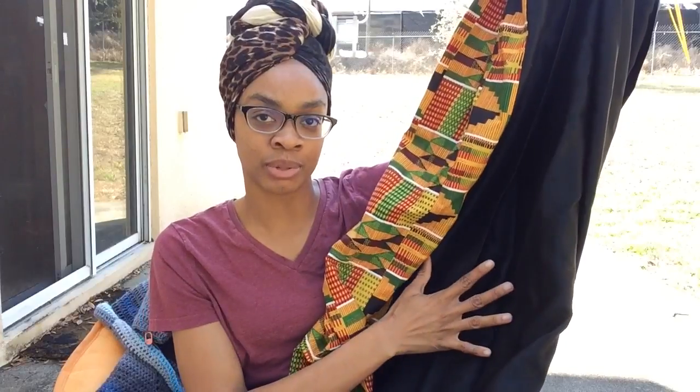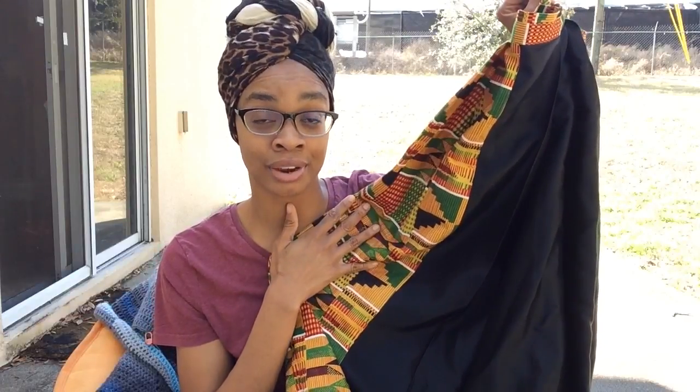But I was going to cut this into strips and then alternate it with the black and then make like a gathered skirt, maybe T-length or something like that. That's what I had in my mind. But then when I looked at it, I was like, no, I want to have all of the kente print or the kente inspired print together. So I went on Pinterest and I was just scrolling DIY skirts, and I saw this pleated skirt and I was like, that's what I'm going to do.